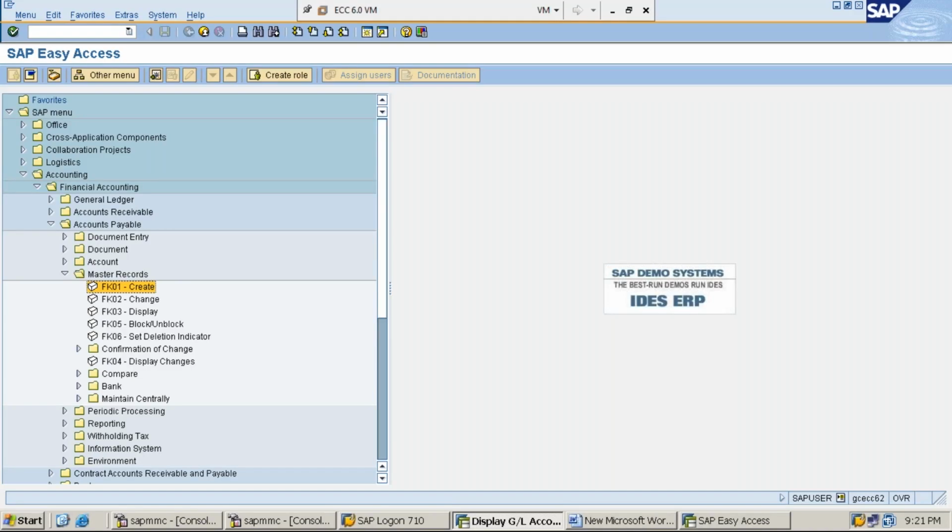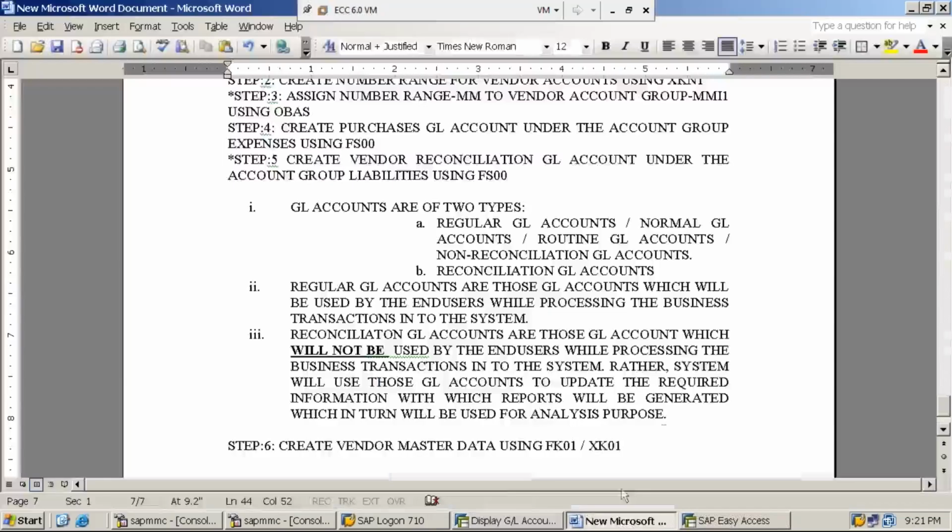Now, when you are creating vendor master or maintaining vendor details in the system through the FK01 transaction code, there is another transaction code, as I have mentioned in this description, XK01. I'll explain how to create vendor master using XK01 when I teach you the integration model with the Material Management module.